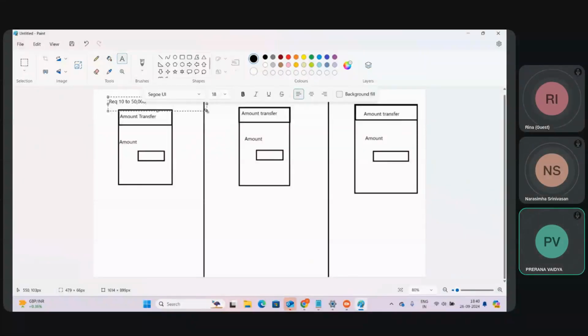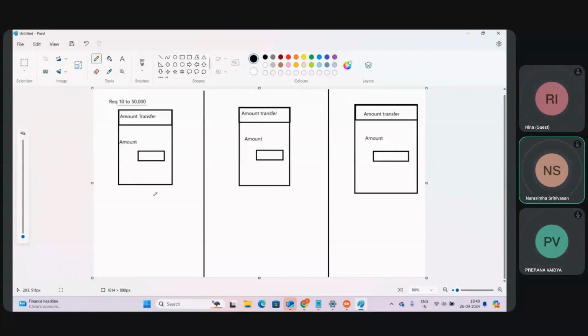This is the requirement, okay? It is saying that 10 to 50,000 it should accept. So in the amount text field, I'll enter 10. According to the requirement, we need to test the software.